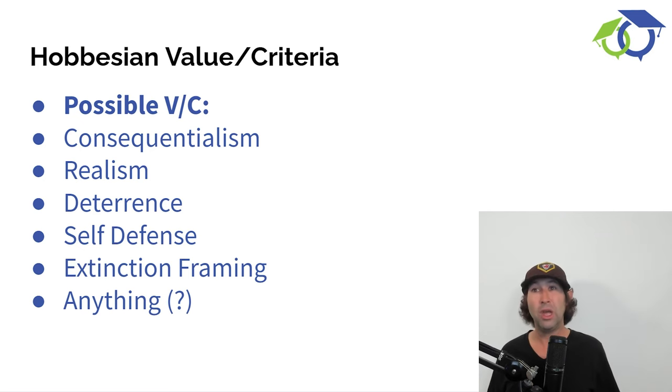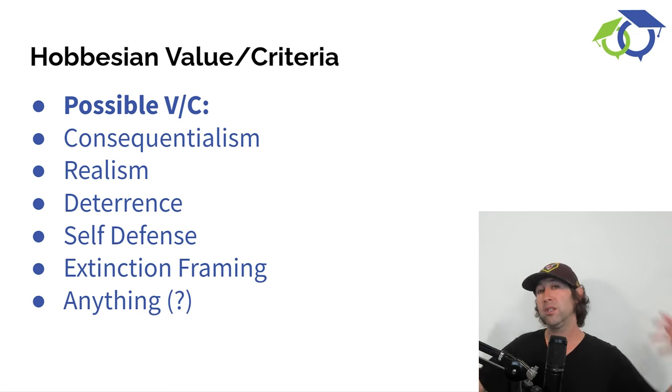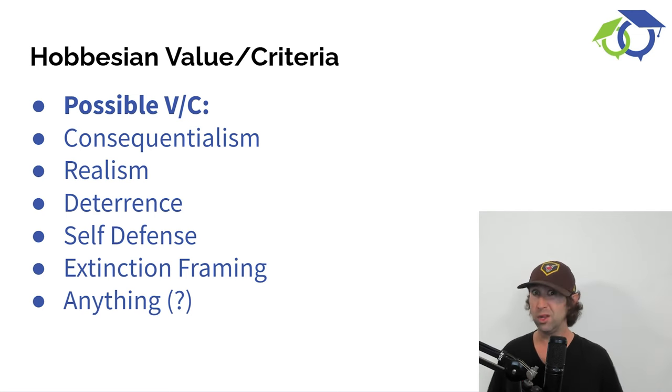All right, so extinction framing is important and plays in with these kinds of theories and understandings because, well, the government should probably stop us from extinction. And anything could possibly come into these sorts of philosophical questions and understandings in some sort of way, because if it's best for the nation state, you can argue that it's consistent.